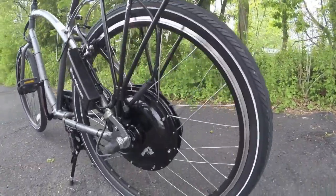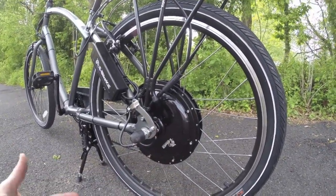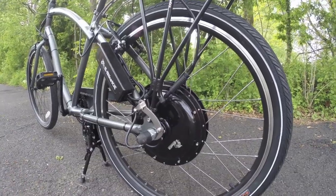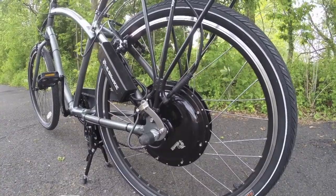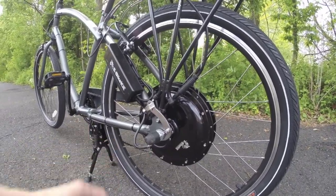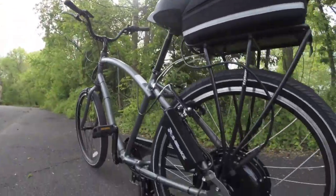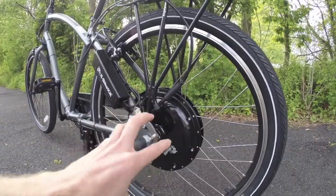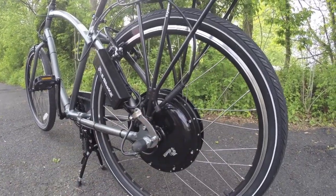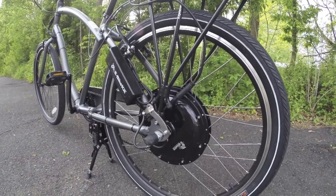So it's the 500-watt direct drive rear hub motor, and 500 watts is pretty good. They offer two different configurations. There's a 36 volt or 48 volt battery, and depending on which one you get, you'll get more or less power. It all uses the same LCD control center, and essentially you're just swapping out the battery. So this motor, it's neat. It's kind of modular in that sense, that if you got another battery in the future, you could use one or the other.